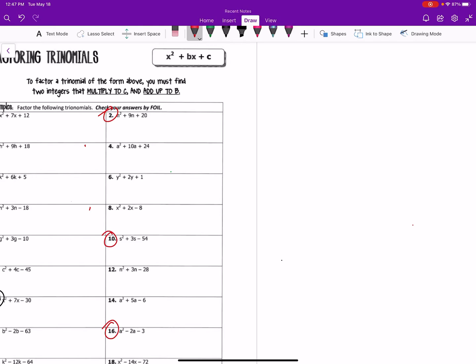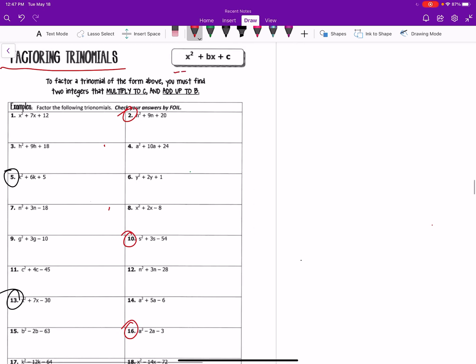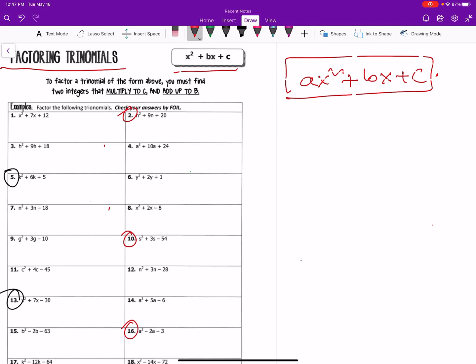Hello, students. So about today's homework, that is factoring trinomials. Trinomials are mainly what you get once you come to a quadratic equation, which is in the form of ax squared plus bx plus c. For now, most of the format you will be seeing is where the value of a is not there, so you'll be having x squared plus bx plus c in this form.